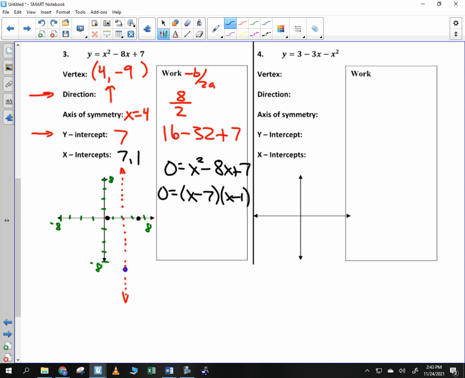It's the first thing we started with. The y-intercept crosses up here at 7. And because you know it crosses up here at 7, you could reflect it over the axis of symmetry in order to get another coordinate right over there. Notice I have 5 points now that I can use to construct my parabola. And if one of them doesn't match and seem to work with the parabola, then you know you've made a mistake.